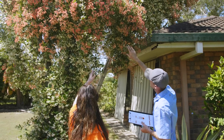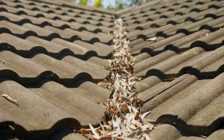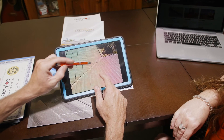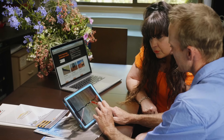We will also identify tree overhang and leaf material build up, which will need to be taken into consideration for preparation. Once this is done, we can then start the process of going through all the information and photographs with you, so that you can see your roof condition clearly. Our friendly consultant will then take the time to explain all areas of concern and develop a solution that best suits you.